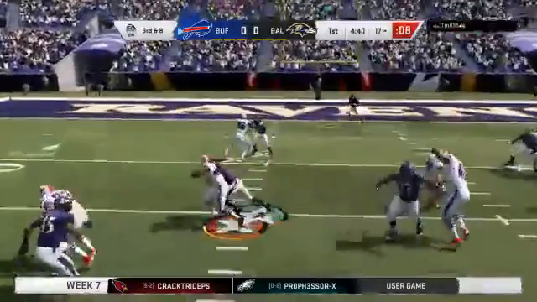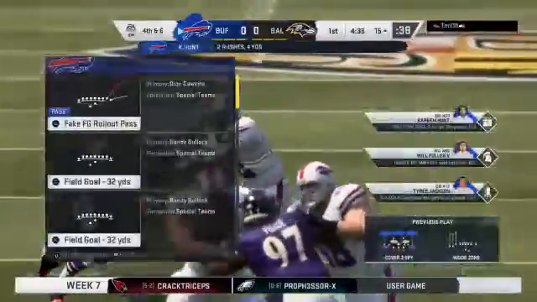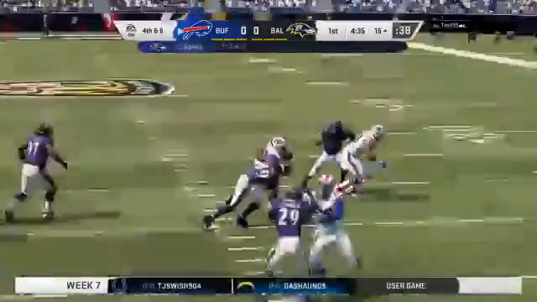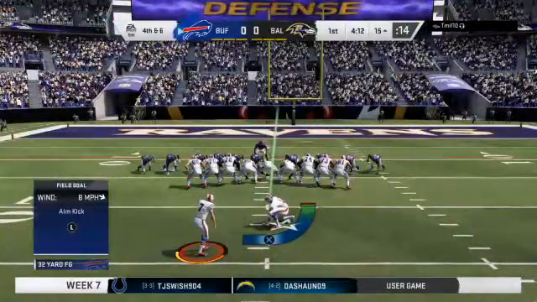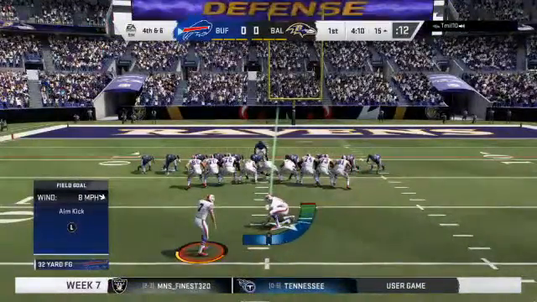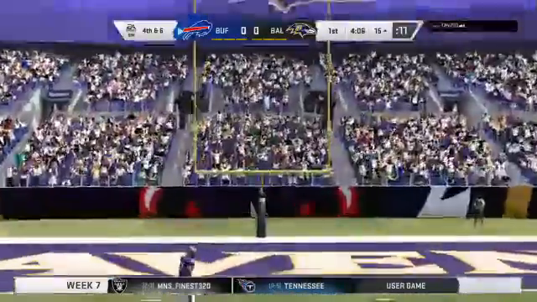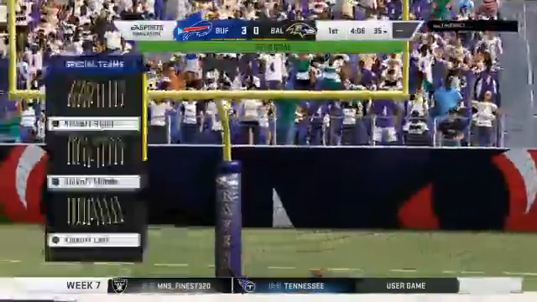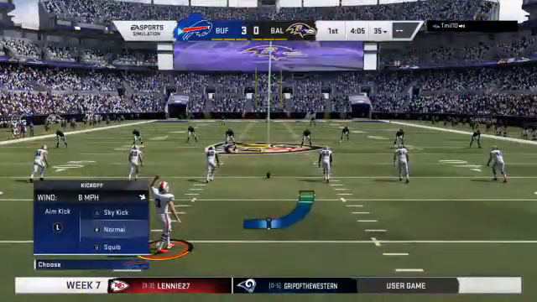On 3rd down, here's Hunt. And they'll hustle up to stop him well shy of the 1st, right around the 15. Give him a couple on the run as it brings up a 4th down. And the 10-year vet knocks it through the goalpost. And the Bills will take a 3-0 lead.